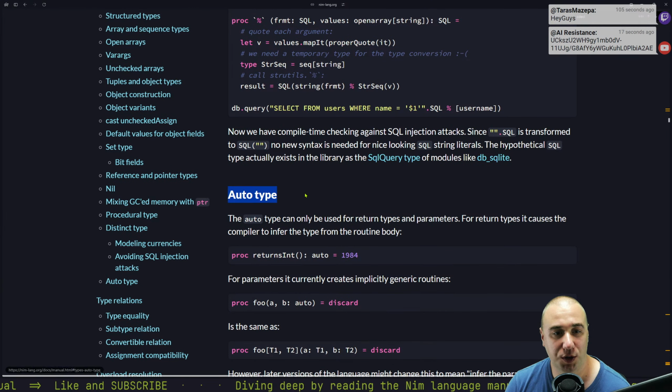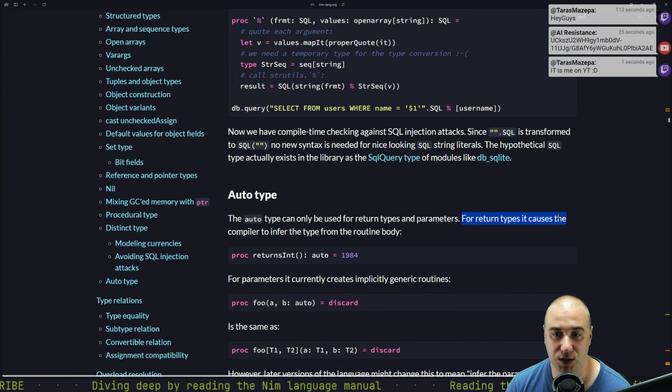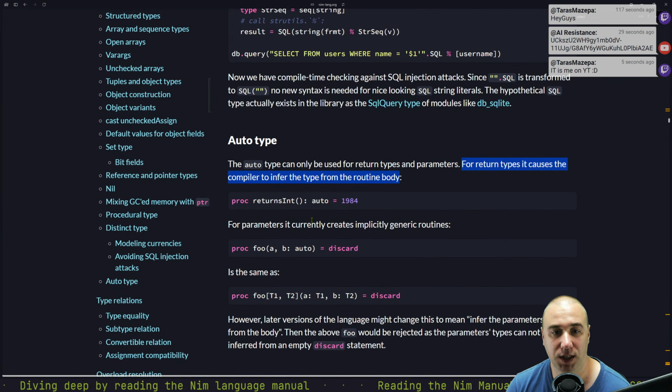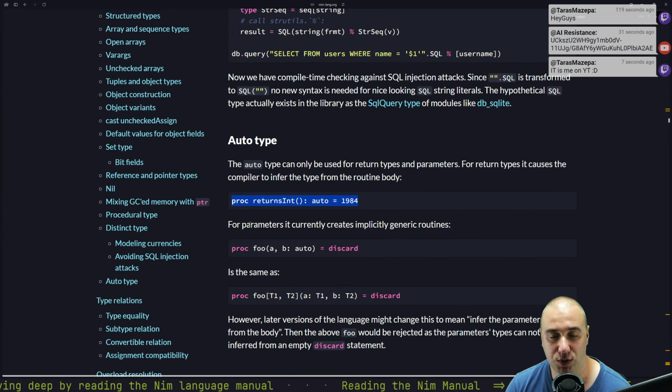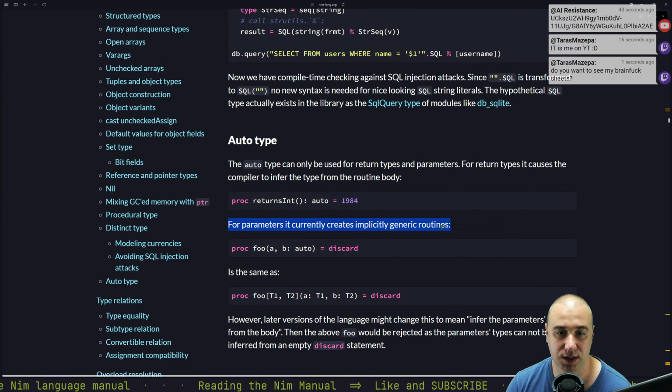So let's do auto type. The auto type can only be used for return types and parameters. For return types, it causes the compiler to infer the type from the routine body. Okay, this way we don't have to specify it ourselves. For parameters, it currently creates implicitly generated routines.